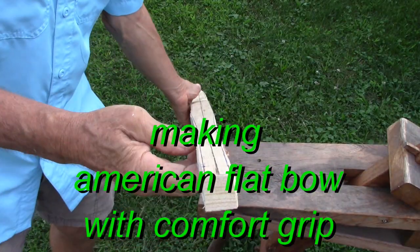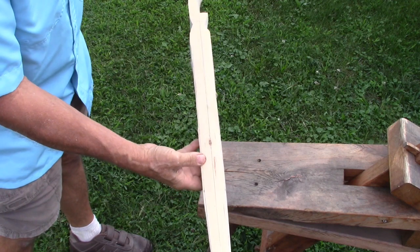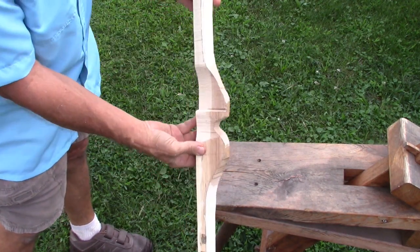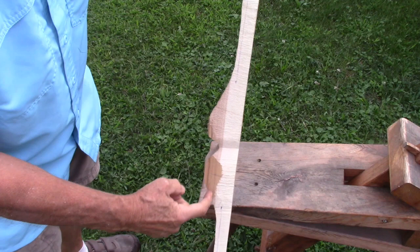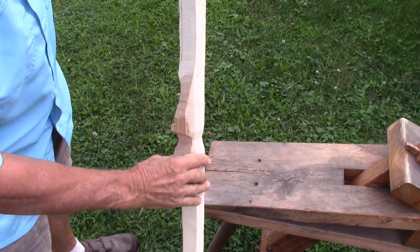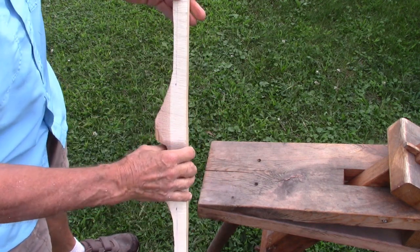Here you can see I have another American flatbow roughed in with the bandsaw, layout line, center line, and with this one I'm going to make a comfort grip. Now if your bow stave does not have enough bulk, this area you can glue up, and there's no bending in this area because it's so thick.